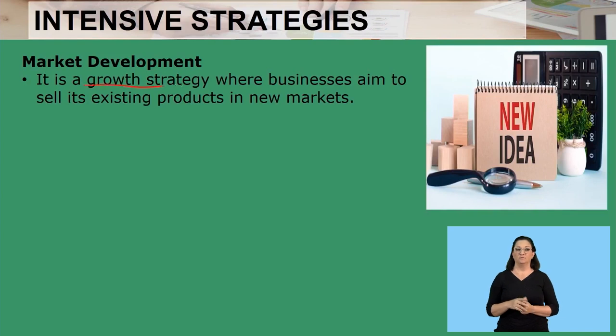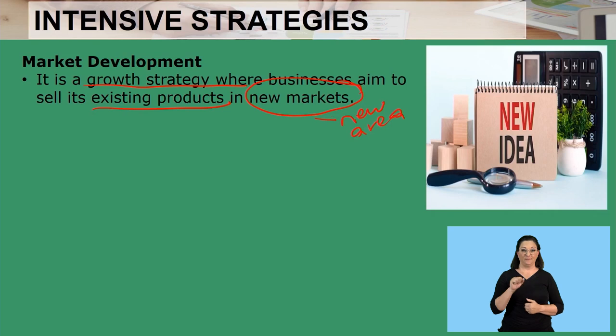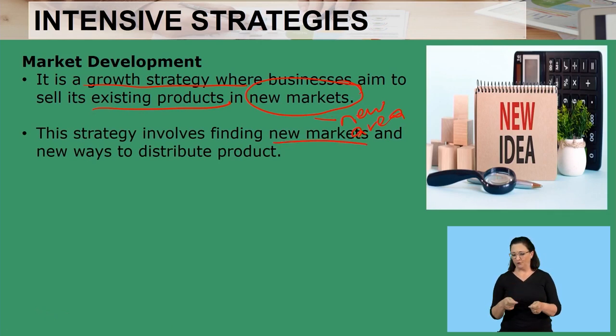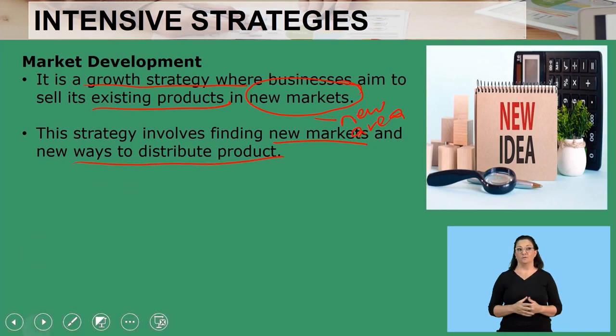They're saying it is a growth strategy where a business aims to sell its existing product, but to new markets. So when you think of market, just think of a new area basically. So it's an existing product, but in a new area, a new geographical area. So it says here, this strategy involves finding new markets, new customers, and new ways to distribute the product. We don't want to go with the old way of doing things, but we want to do a new way. We're in a new area.